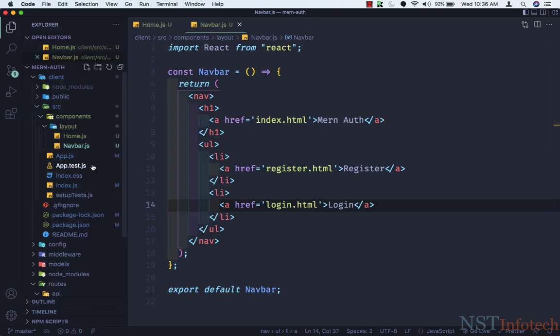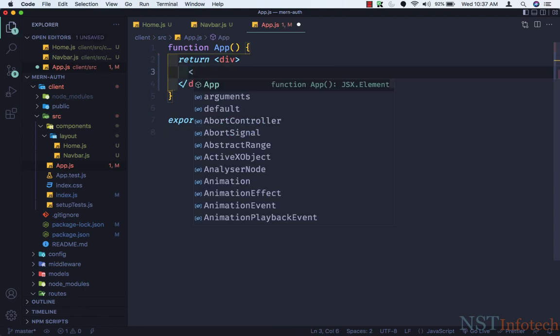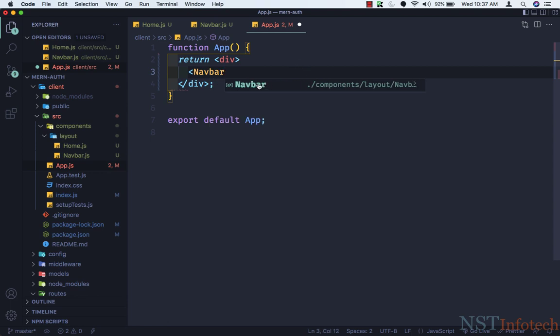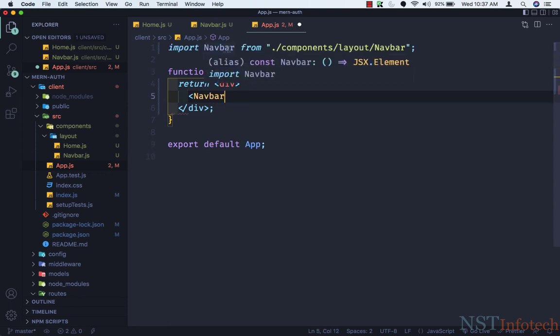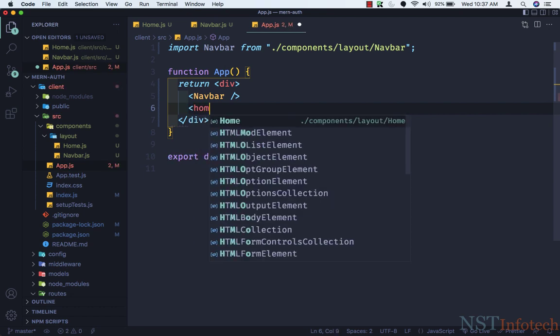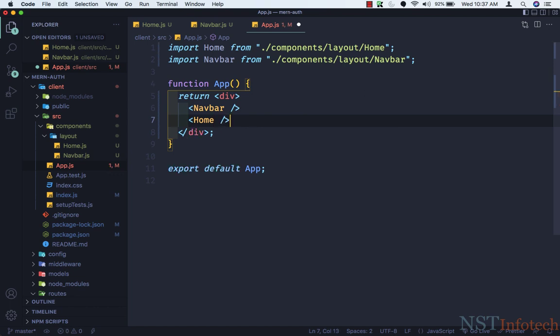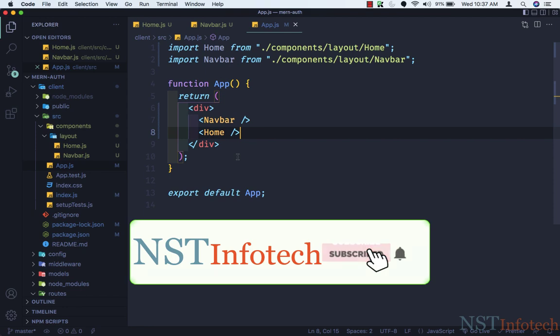Let's open this, and now inside the app.js, okay, we will import both the components that we have created. So here inside this div, let's import first navbar. So once I click on this navbar, this is auto imported. Okay, so let me close this. So as you can see, this is the path which is required. Okay, so this is auto imported. Then we need home. Let's auto import the path. So home, and if I click this, you can see it is automatically imported. If I save this, this is done.